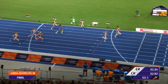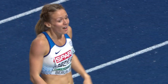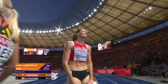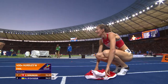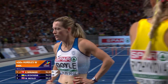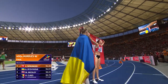Rishikova of Ukraine trying to close her down, but it's going to go to Lea Sprunger. Switzerland take the first gold medal of these championships. Lea Sprunger is the 2018 European champion. Rishikova gets the silver. And coming through very strongly on the inside in lane one, it's Megan Beasley. We were looking at Ailey Doyle to hold British interest, but in fact Megan Beasley had a terrific run on the inside. Doyle was in very good position up to hurdle seven, but faded badly in the home straight, showing the lack of preparation she's had in recent months. A disappointment for her.